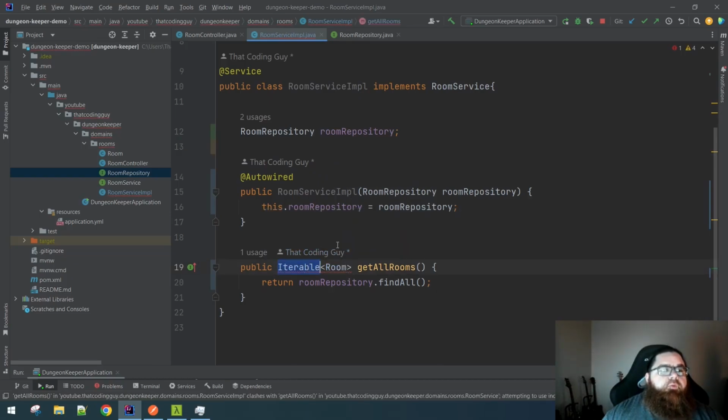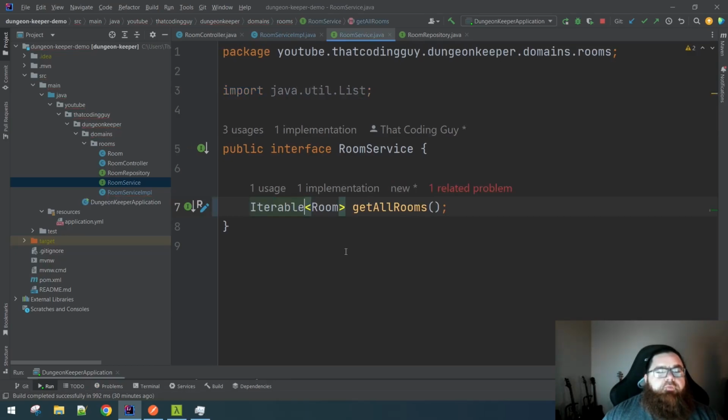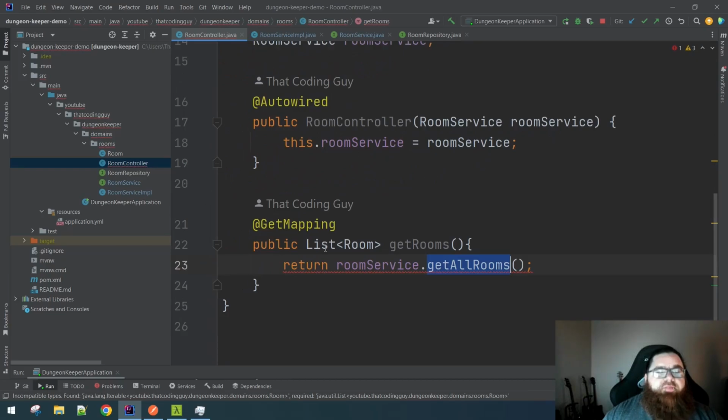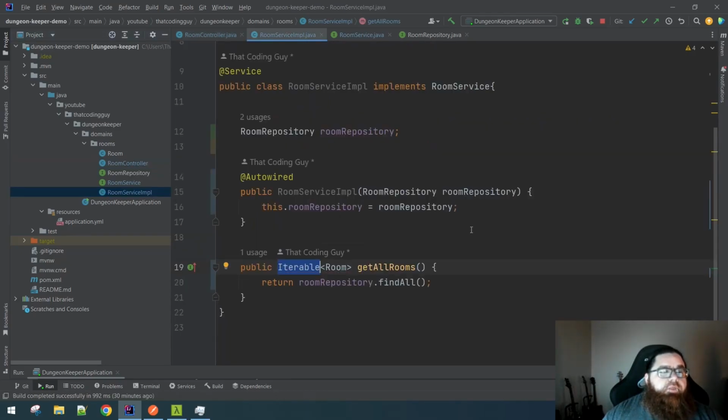And we'll have to fix that in the service, which is our interface. So if we make this an iterable of room, and then once again in the controller, we also had this set up to return a list of room. So if we just make that return an iterable of room instead, now we're hunky-dory throughout all our layers.